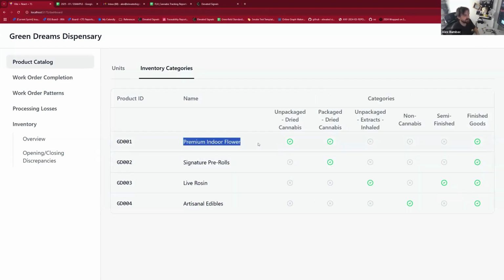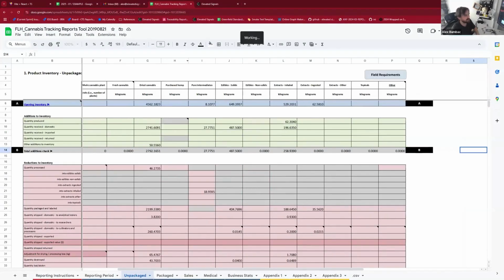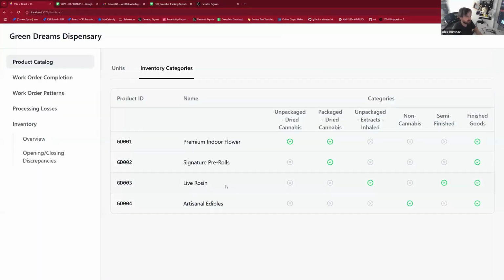Same goes for inventory categories. At the moment, our process, for simplicity's sake, is anchored around certain categories, so it is quite important that your product catalog is marked correctly. Products and categories are correct. Products are correctly categorized, and so on. This makes that compilation easy, and if not, it makes these mistakes stand out.